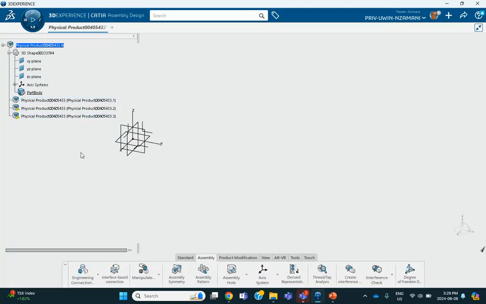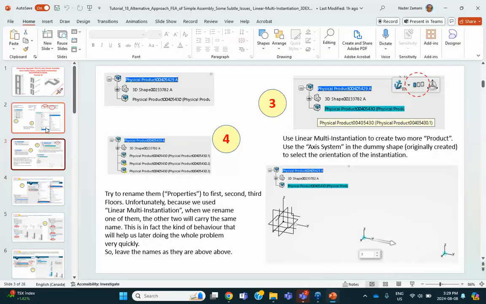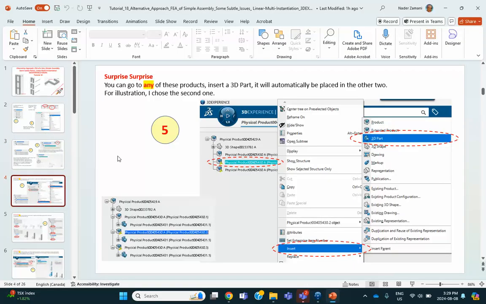All right. Now, what are we going to do next? We're going to go inside of one of these 3 products and insert a 3D part. It doesn't matter which one. I've decided to do it here in the second product.